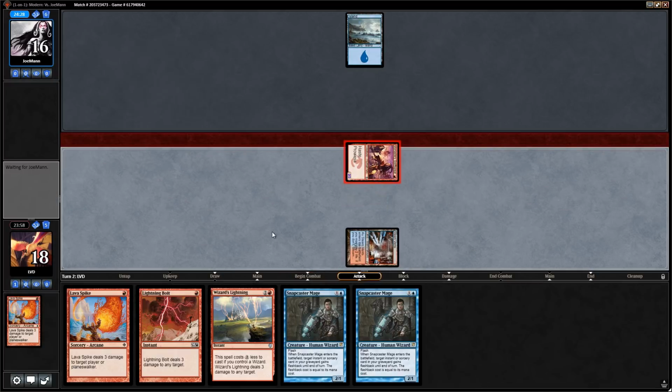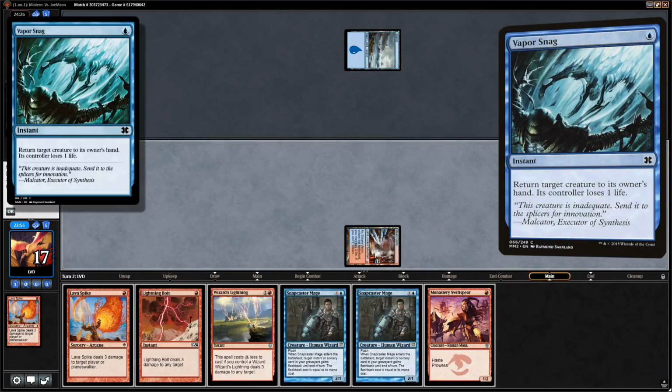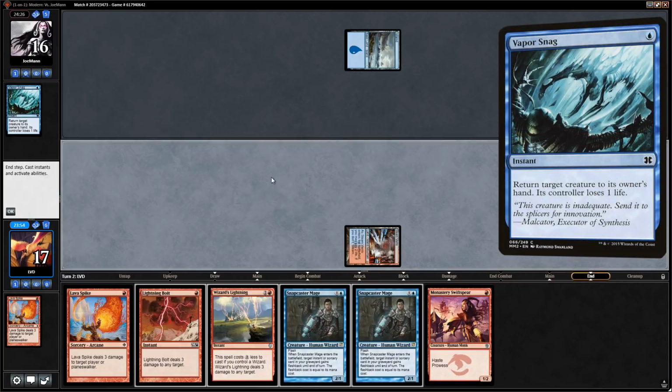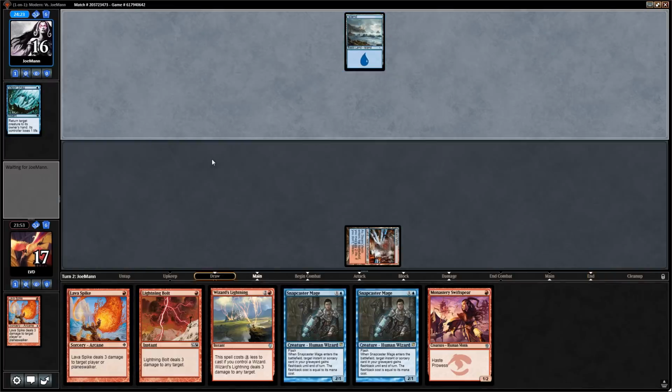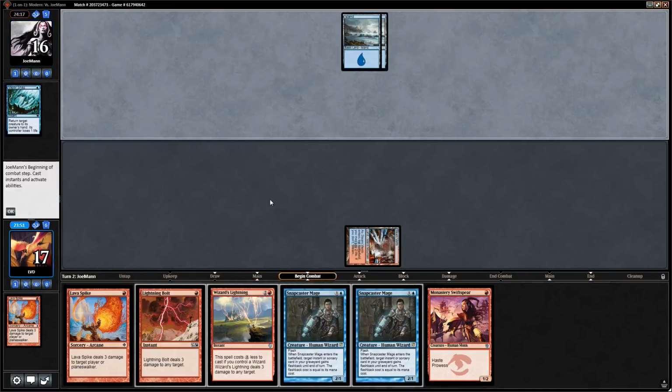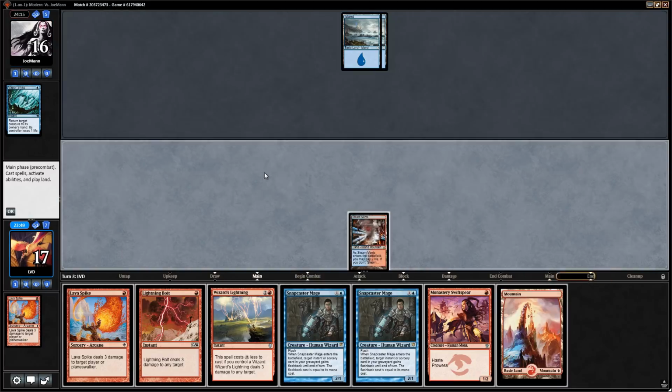Second Snapcaster Mage, not a great draw. Oof, Vapor Snag, one of the few 1 mana interactive spells in blue that they could have had. Not a card you see very often. So opponent could be on Merfolk or some sort of brew. If the opponent didn't play anything here, they're probably not Merfolk.